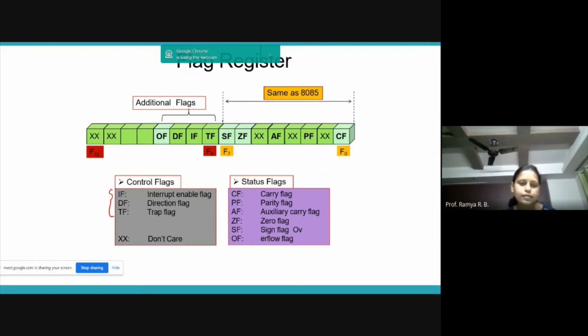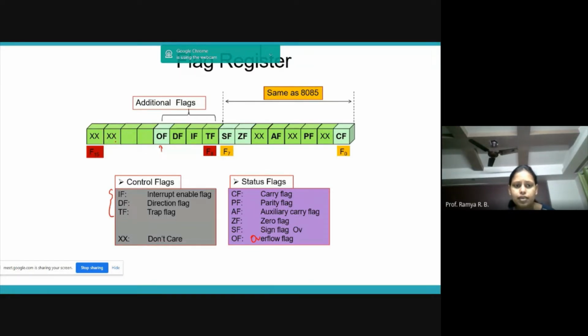These are called control flags, which have a different functionality, whereas the remaining flags, CF, PF, AF, ZF, SF, and OF, are called the status flags.